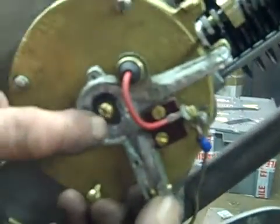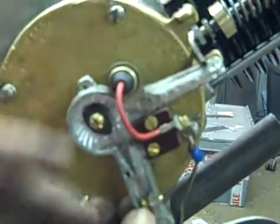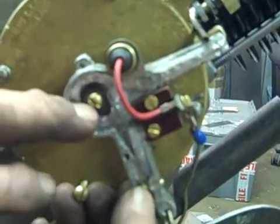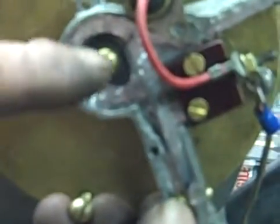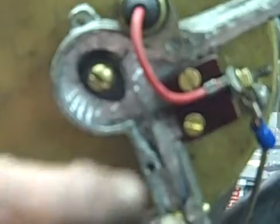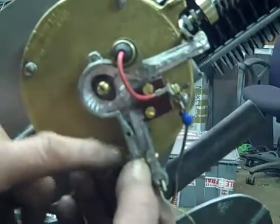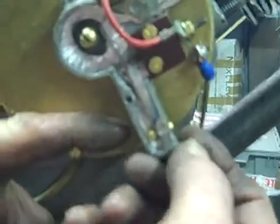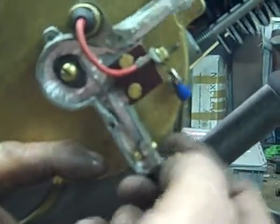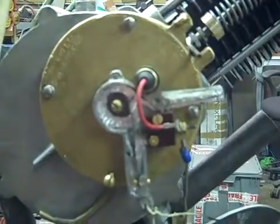So now then, this case, this will all have to be retimed. But you try to get it in about this position, which is considered a neutral position for timing it. So then you have to move this cam up into here for timing top dead center. Then you leave it pretty much in this position, and it's spring loaded from here to here, and it's also loaded here with the spring. So then your cable ties to this, and if you want to lift that valve for decompression, it's just a matter of doing this. It also then retards the spark at the same time. Don't like them used that way, but that's what it's about. That should be about the end of it.